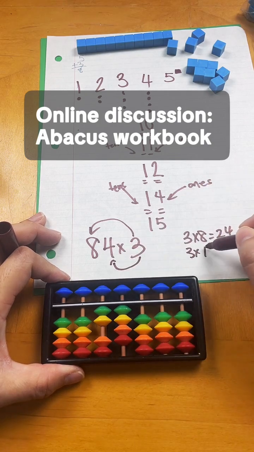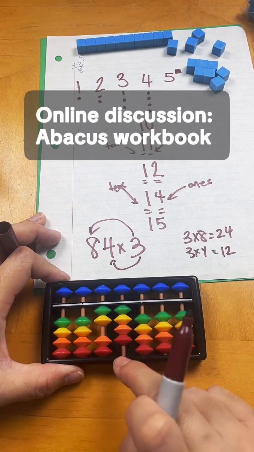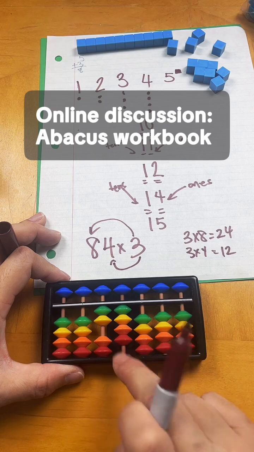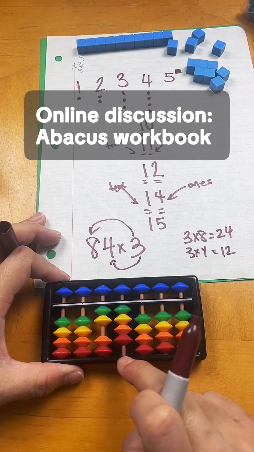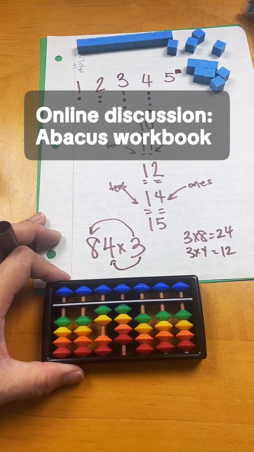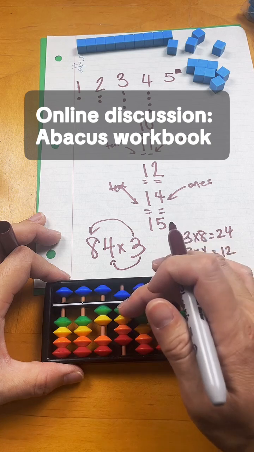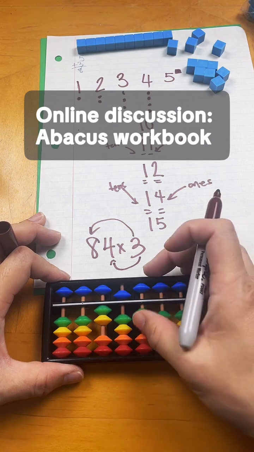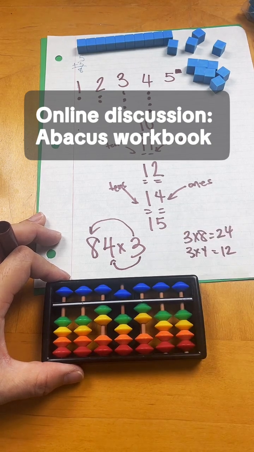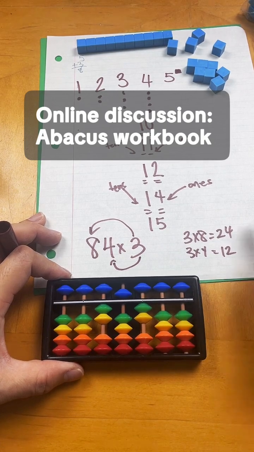So 3 times 4 is 12. So what do we do here? Well, we have to add 12, 1 and 2. There's not enough beads to add the 2. So what I'm going to do here is use a formula that says to add the 1. So to add the 1, I have 5 take away 4, and then 2. So that's how you do it. That's how you do multiplication on the abacus, if that makes sense.